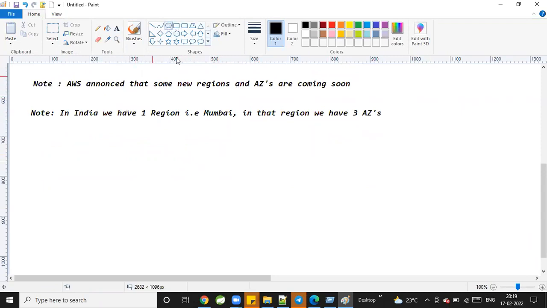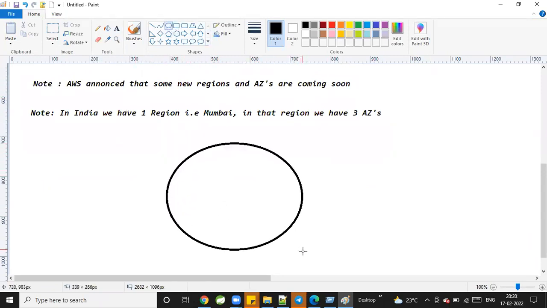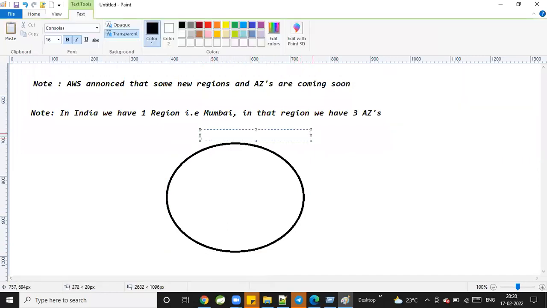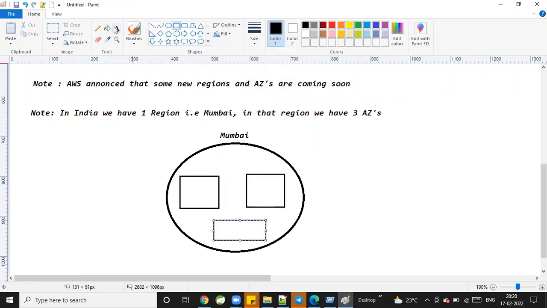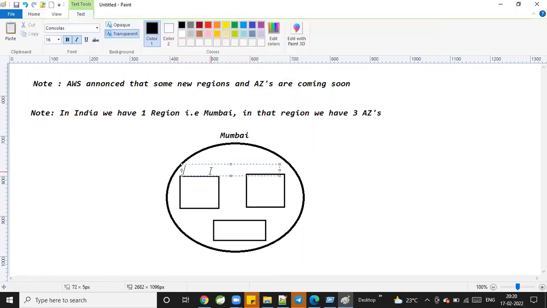Okay. Now, if I take one region like this, this is my Mumbai region. In the Mumbai region, AWS has 3 availability zones. That means 3 locations. In 3 locations, AWS has its infrastructure to provide services for the businesses running in India.